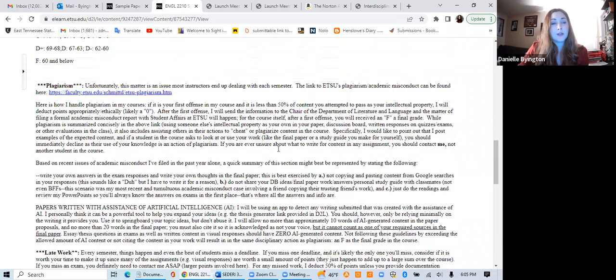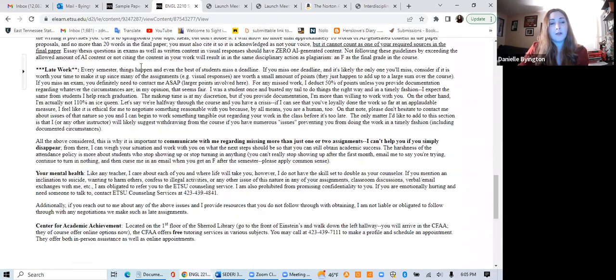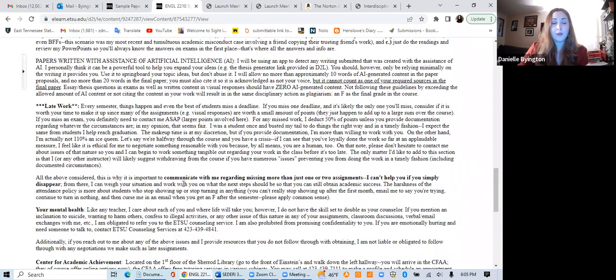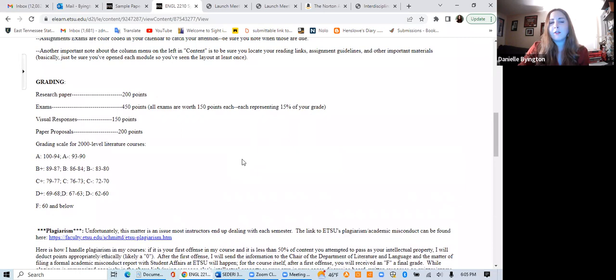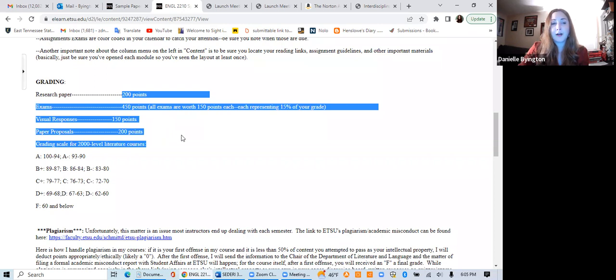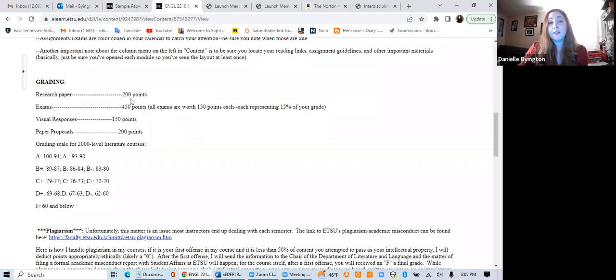Now, I will leave it up to you to familiarize yourself with the rest of the content on here, such as the late work policy and the few situations in which I am willing to work with you if something comes up. Another important thing here, but you can see this in your grade book as well, is the breakdown, the point scale. If this doesn't make much sense to you, all of these points add up to 1,000.